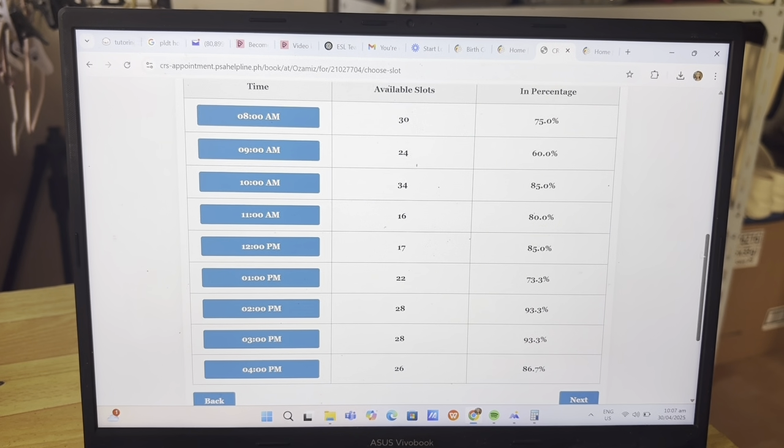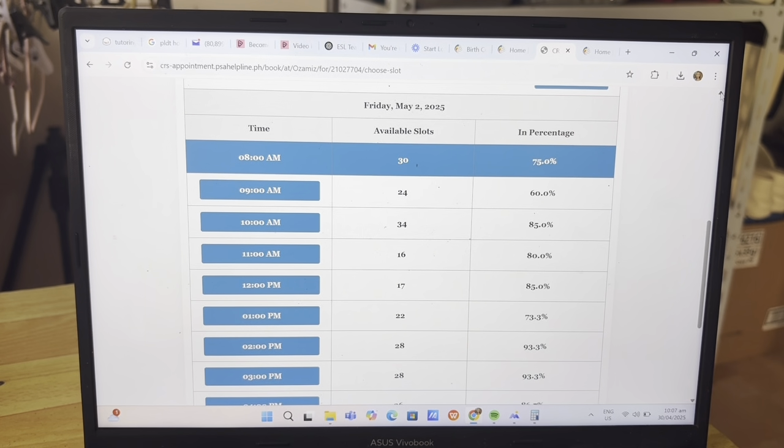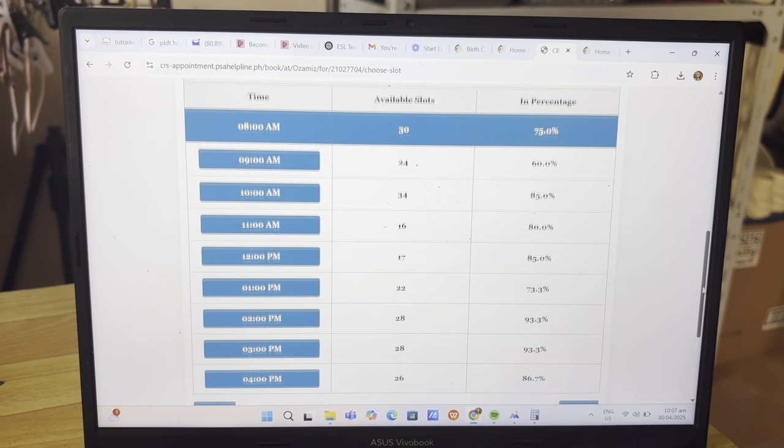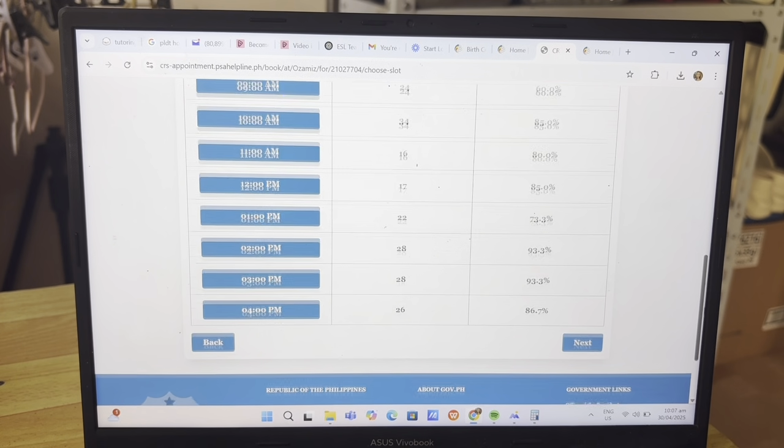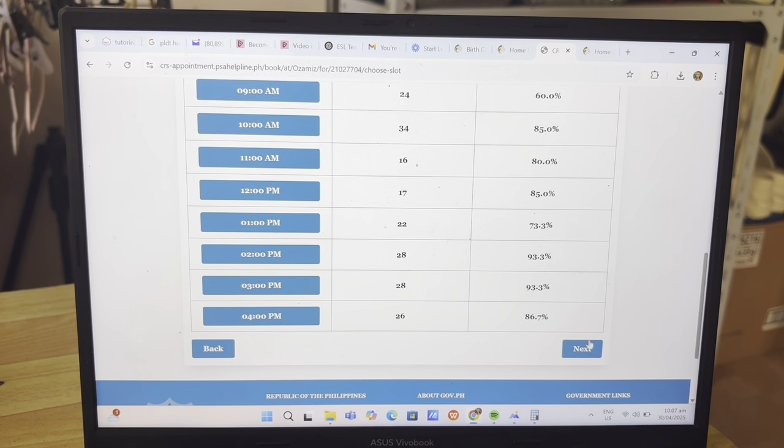So what if I'm going to put here 8 a.m.? Just click here the time, your available time. For this example, I'm going to click 8 a.m. If you are done with that time, just click here next.